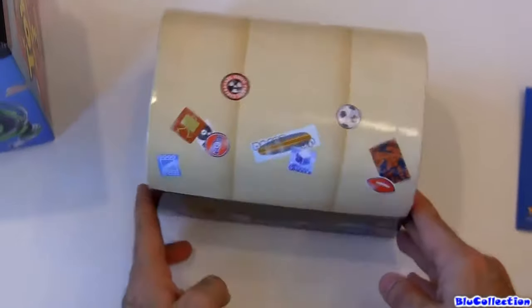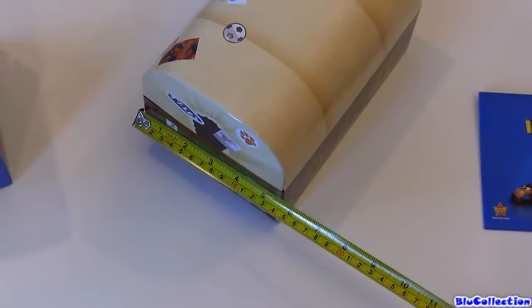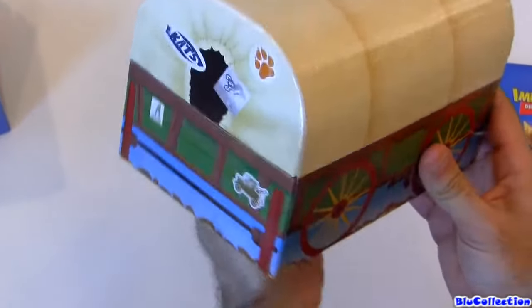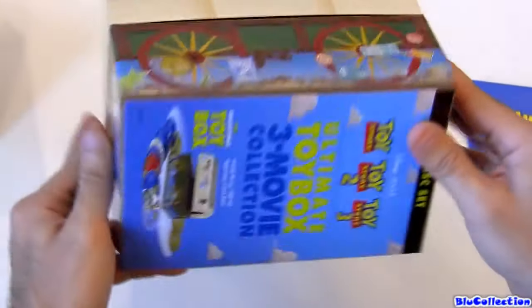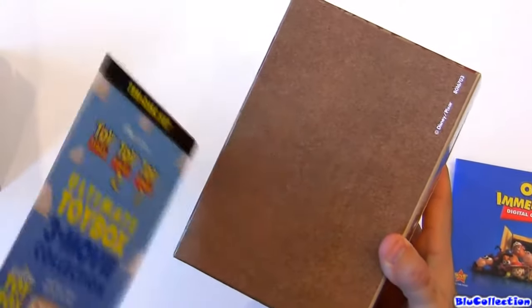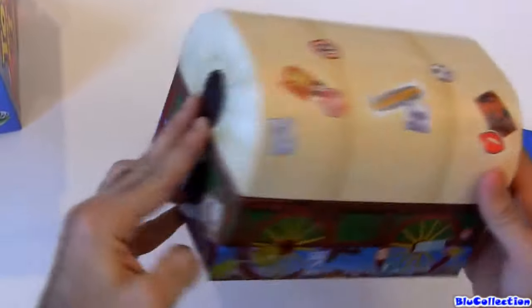But let's go back to the toy chest. Here's the toy chest — it's pretty much exactly the same thing. Let me give you the measurements: eight by five and a half by five and a half. Let me give you a 360 here. The bottom is just a cardboard flyer. You just have a tiny piece of tape in here, and if you remove that, that's the bottom of the toy chest.